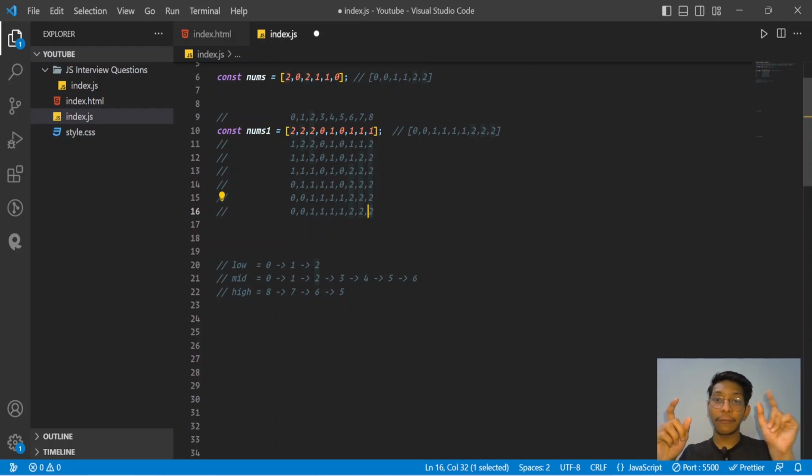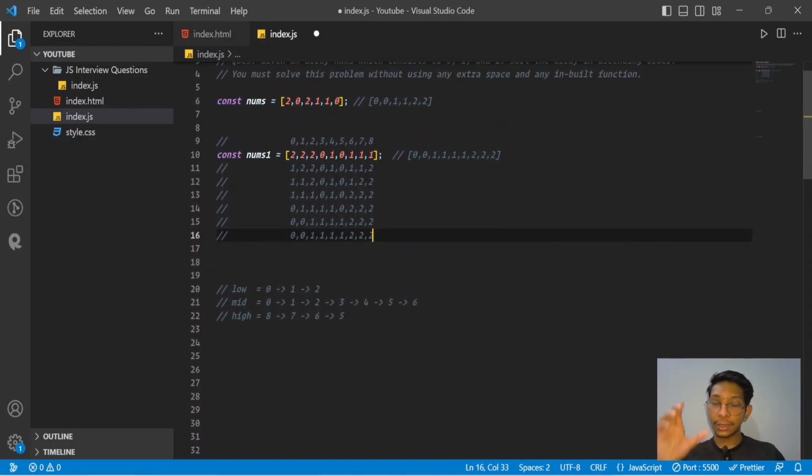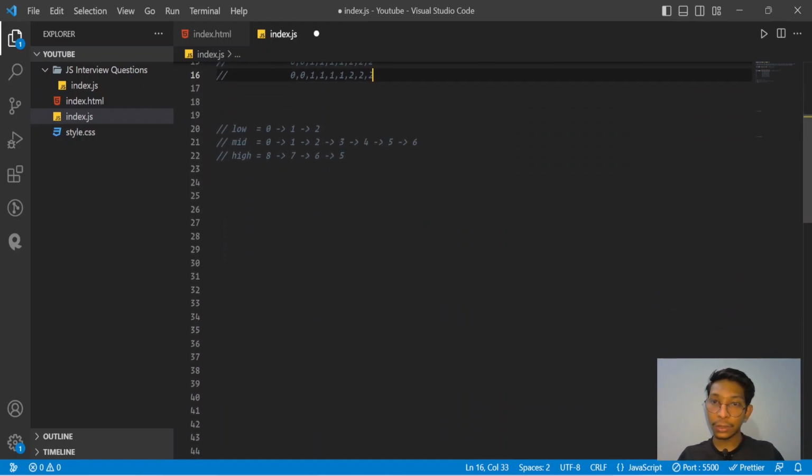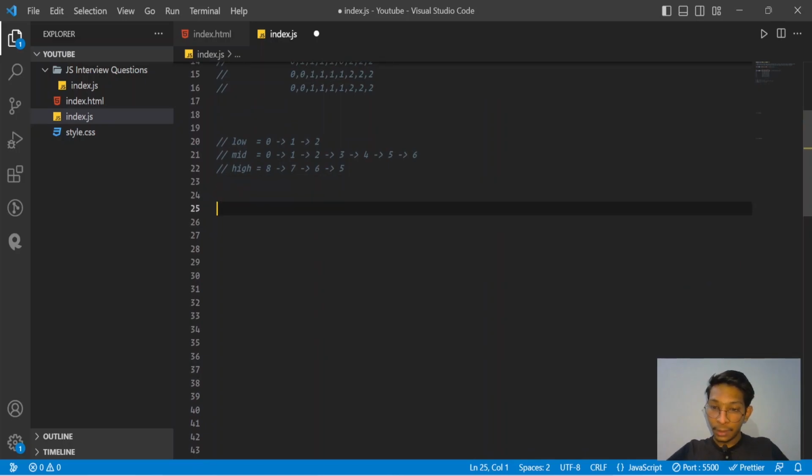So what does this tell me? This tells me that I have encountered all the elements, some of them from the start and some of them from the end, right? So at this position I have to stop. And as I can see, my array has already got sorted, right? So this is the approach we are going to code now. So let's code this approach as well.